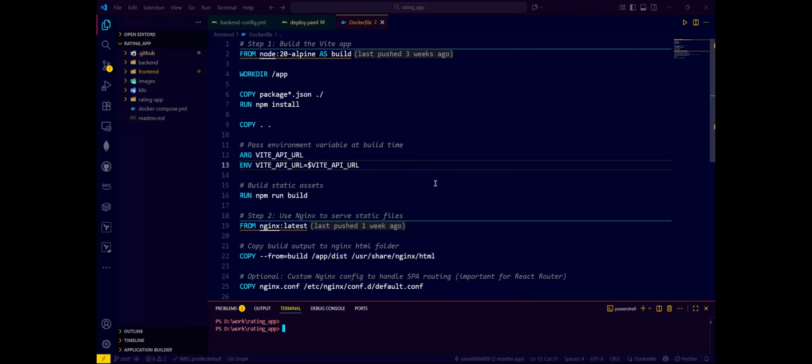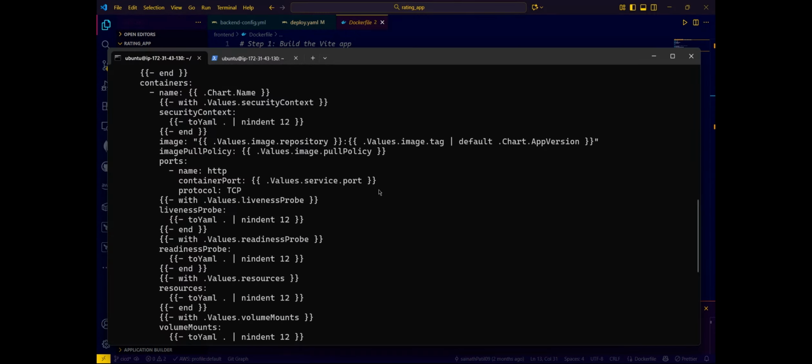This is the same setup that I have in my server. This is that Helm chart. In this Helm chart, I have charts, templates, Chart.yaml, and the values file. In templates, I have created all the manifest files required for our application.